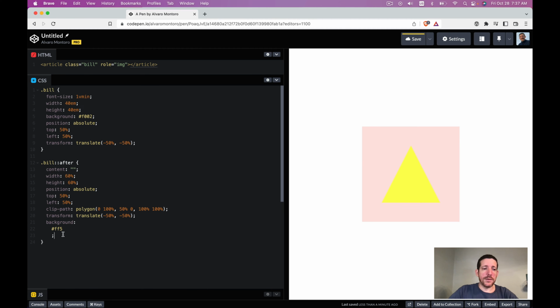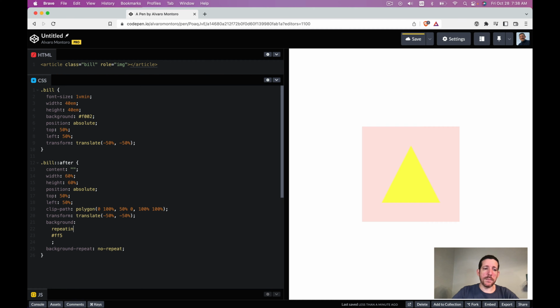Another thing that I'm going to do is say background repeat, no repeat. And we're going to place the different items that go in the triangle. So Bill Cipher has an eye here on top. It also has a bow tie. And finally, it has a set of bricks here that normally occupy around a third of the bottom. And it has 3 lines of bricks. So let's start by doing that.